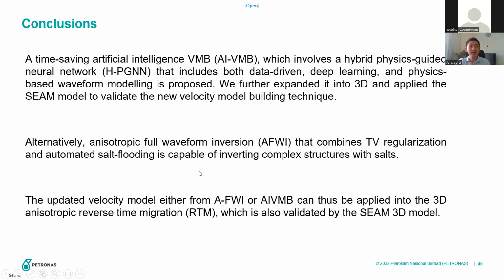After that, the updated velocity model can be fed into our next step, which is the TTIRTM, which has also been validated by the SIM 3D velocity model. By this whole workflow, we can save a lot of time in the velocity model building stage and also in the FWI stage.